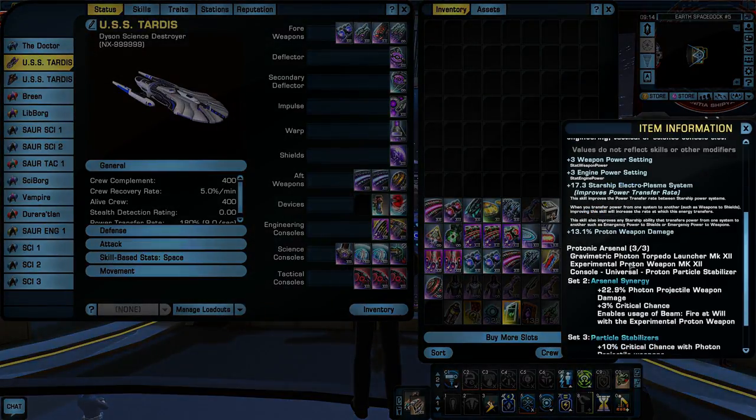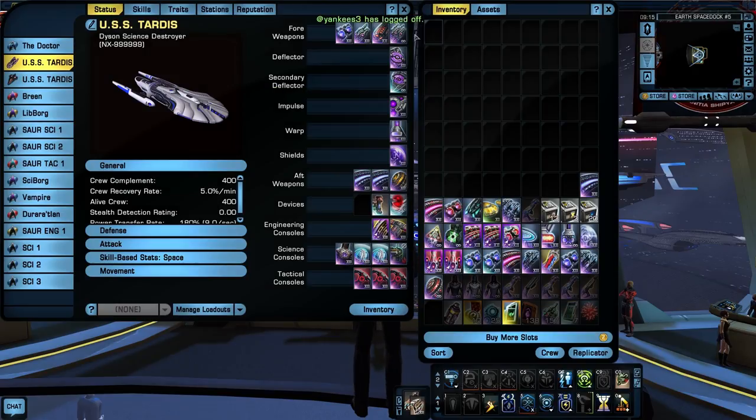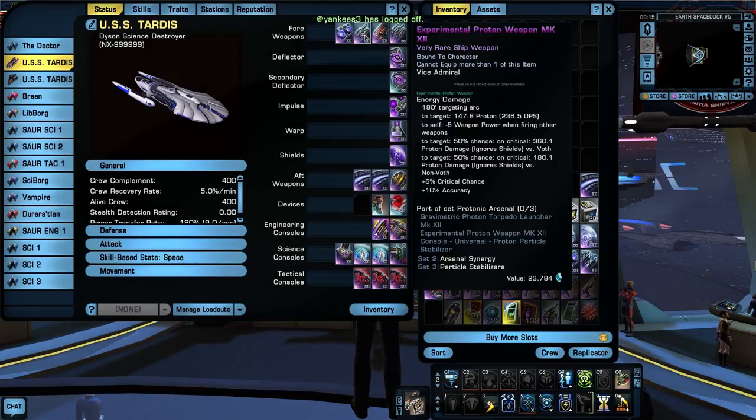And the bonuses for that set is that you get arsenal synergy, which is better photon projectile weapon damage, a 3% critical chance, and it enables the use of fire at will with the experimental proton weapons. The set 3 bonus, because I have all set 3, is a plus 10% critical chance with photon projectile weapons and a plus 10% critical severity, and it enables the use of rapid fire with the experimental proton weapon. So the experimental proton weapon will use fire at will and cannon rapid fire, so it's a dual purpose kind of thing, and I like that.